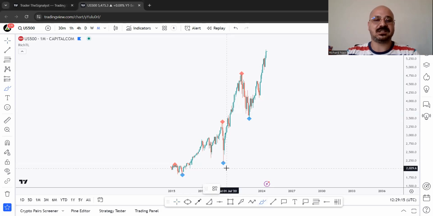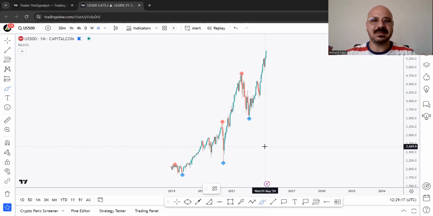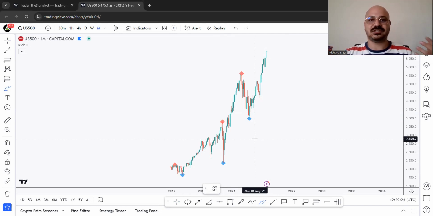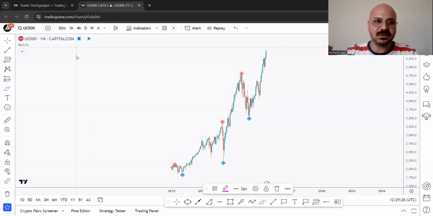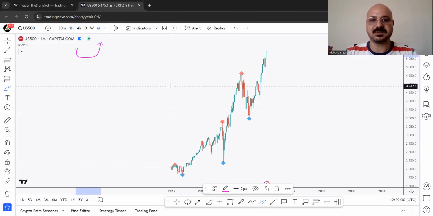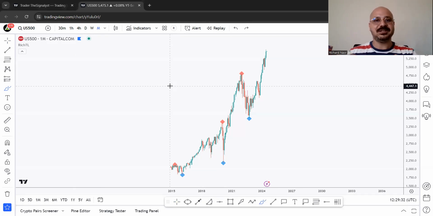As usual, we start from the higher time frames, weekly, monthly, to get an idea about the overall direction, get our key rejection levels, and then daily and H4 for the structure, and then of course, lower time frames for entries. Half of the work is done here on the higher time frames because once you know where you are in the market, you know what to look for on lower time frames.